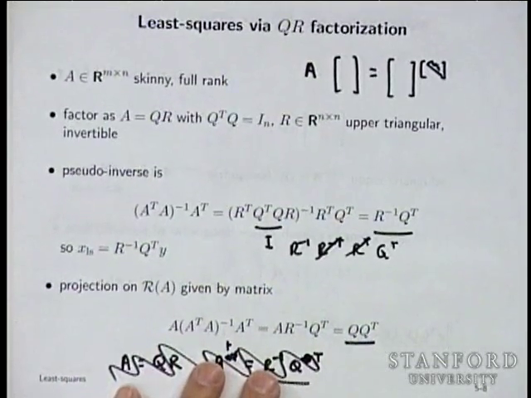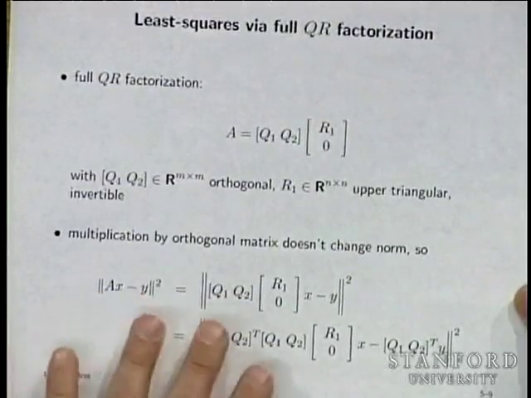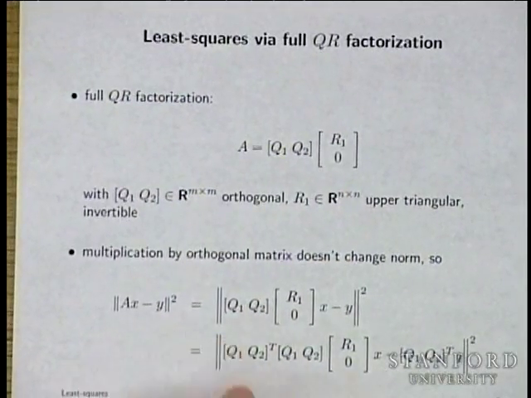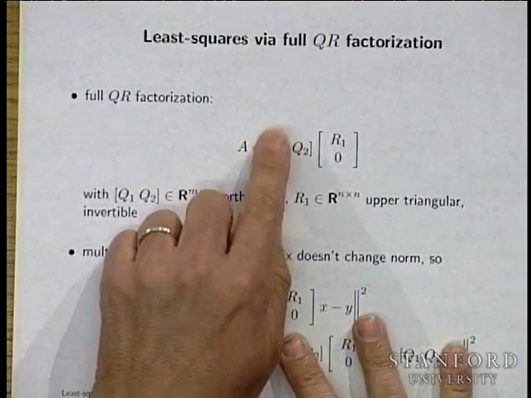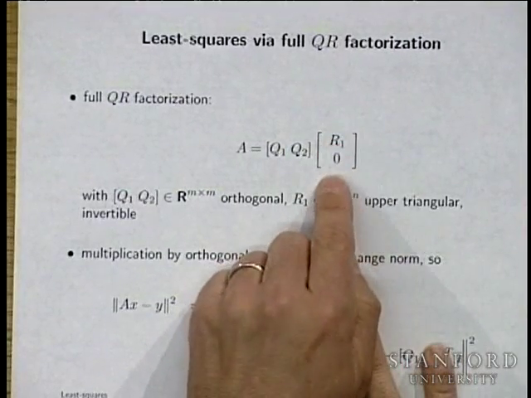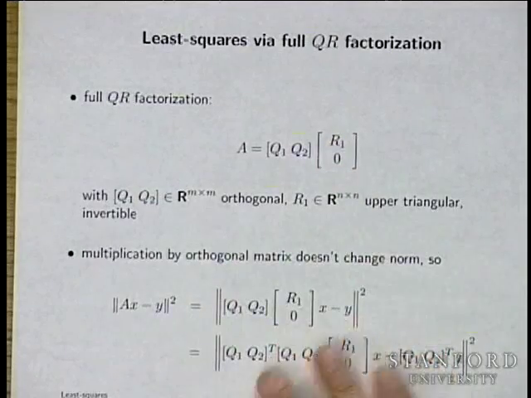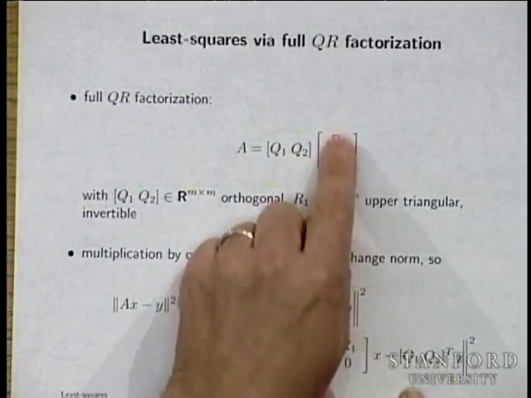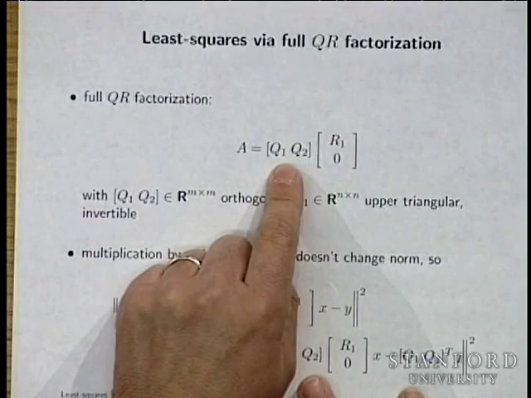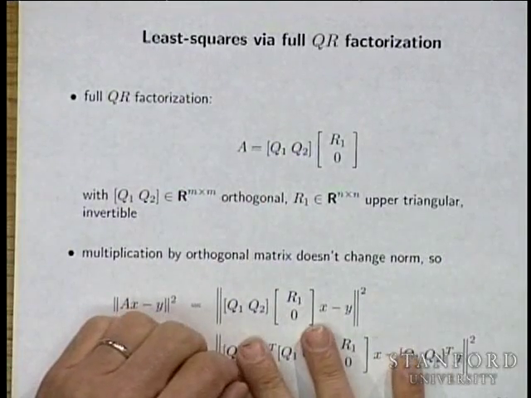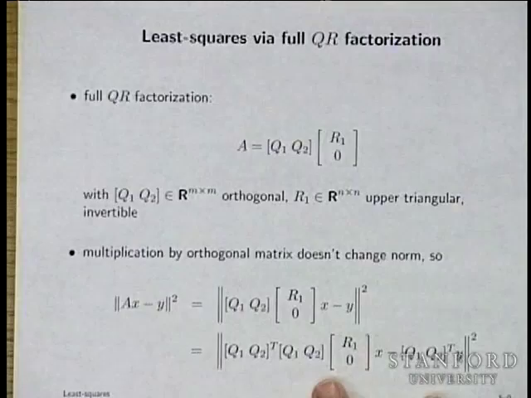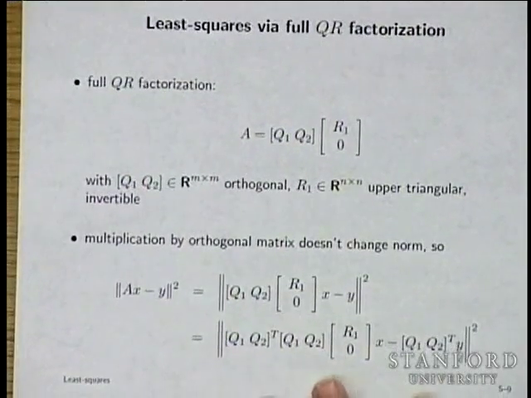Okay. So let's look at full QR factorization. So here you simply extend out the columns of Q, you complete an orthonormal basis, and you append on the bottom of R a bunch of zeros. So this now has the same size as A, and this matrix Q1, Q2, although it looks fat because I've separated the columns into 2 parts, is actually square. So this is actually a square matrix. And it's orthogonal. Its columns are orthonormal.